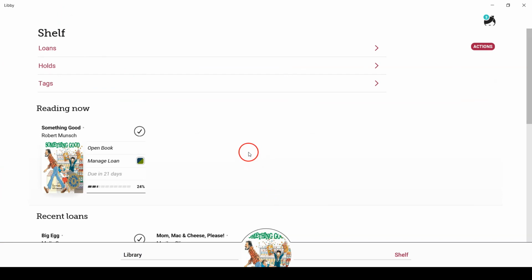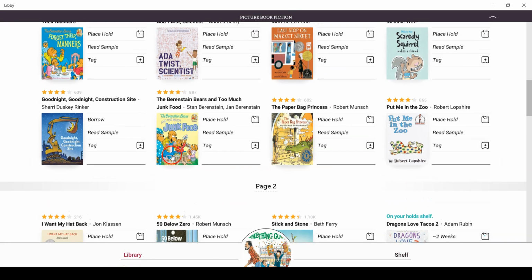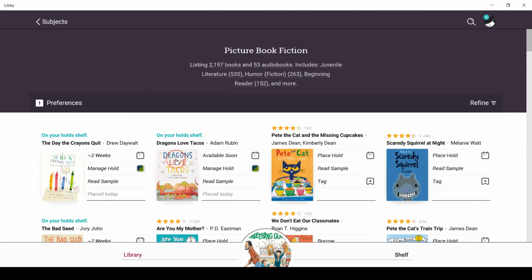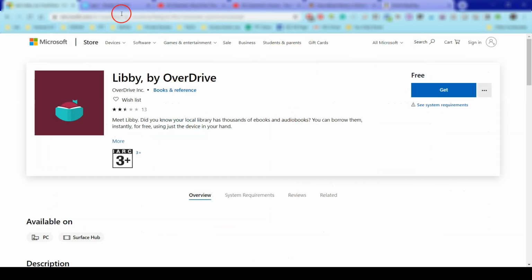It is by far the easiest way to get the most variety of ebooks. However, you do have to wait if there is a hold on needed for books, and also you can obviously only have books for a certain amount of time. The 28 days is the max that my library allows. But however, I do like the variety. It keeps things interesting. Now, the next thing I wanted to show you is Epic.